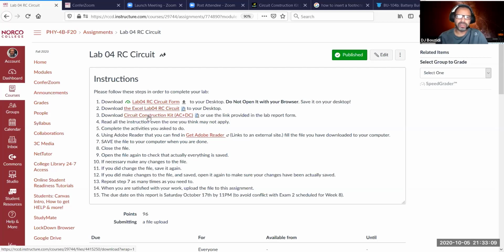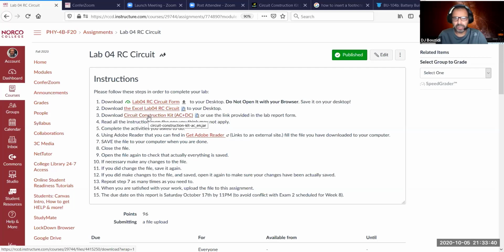The third thing that you need to download is this .jar file. This is the simulator. We will be needing this simulator for some of the other labs down the road. We will be doing an LC circuit, we will be doing an RL circuit, and we will be doing an RLC circuit. And you will notice that a lot of them will use the same file, basically, with the power generator, at times maybe an AC power generator. So we will need them, okay? So you need to download that.